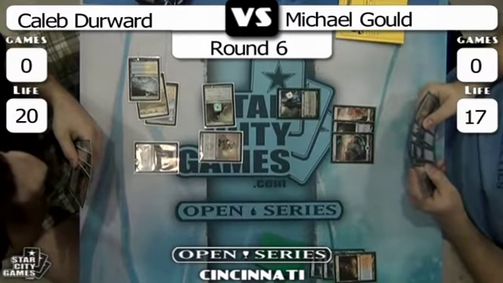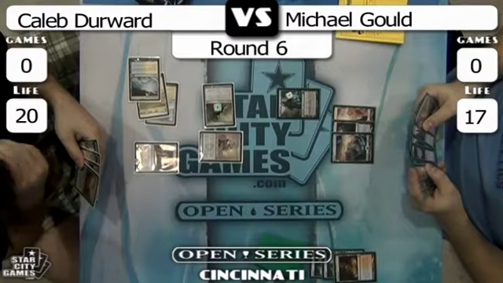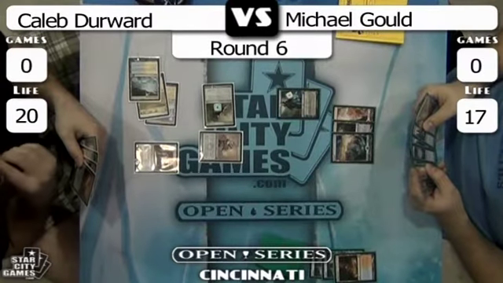Jace goes down to 1 to draw another card for Michael. But in a race where your opponent's trying to draw their combo, I feel like keeping them off their card draw is pretty important.